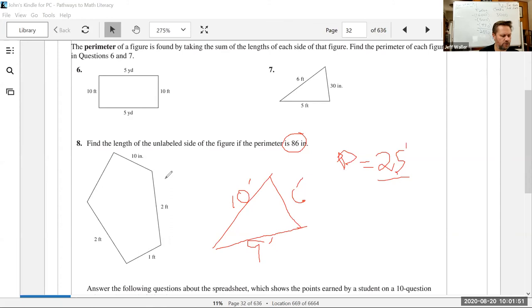Now, of course, pay attention. There's inches and feet. So that's the very first thing you do: convert all your feet to inches. Right?